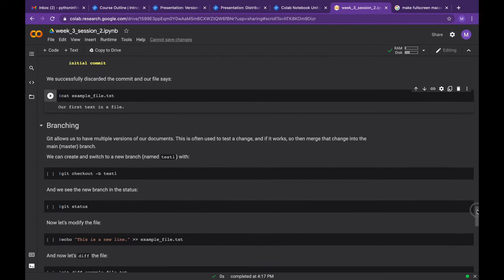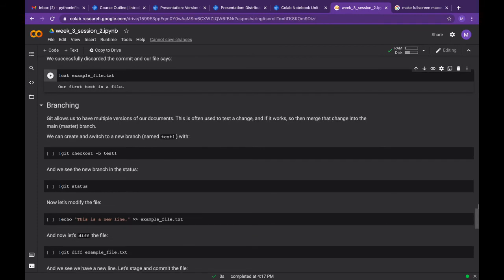So this is the general manner in which you're going to use Git. You initially track a file, you modify it, stage, and commit, and then the one aspect that I'm not showing here is then you'll push it to GitHub. So the general workflow again would be modify a file, stage it with git add, git commit, and push.